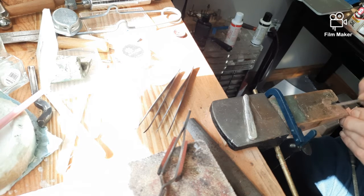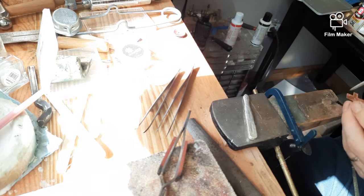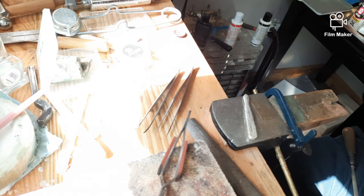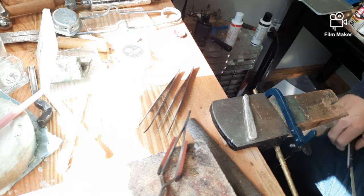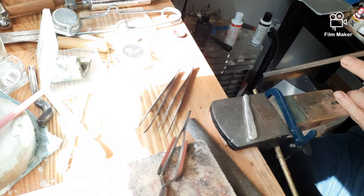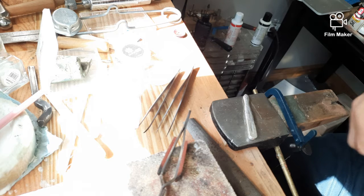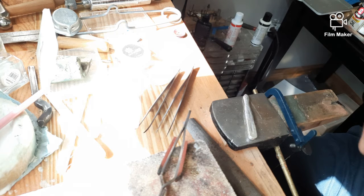It's a little tricky using this triangle file because the sides kind of want to dig in. So if you're ever doing this, watch out for that. And these flat files with the smooth sides, well, the edge of the file here will dull down and it'll create a little curve in there instead of a crisp corner.